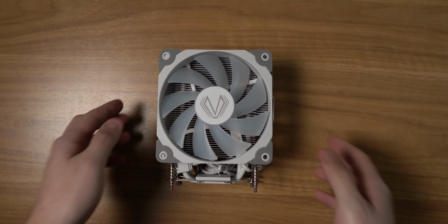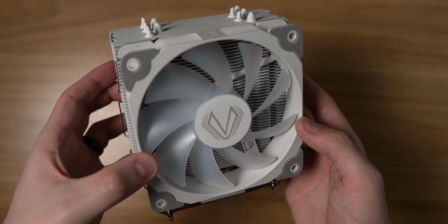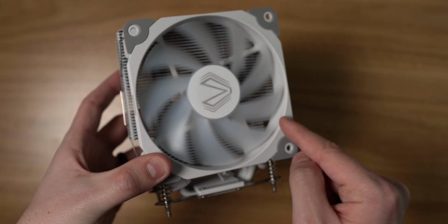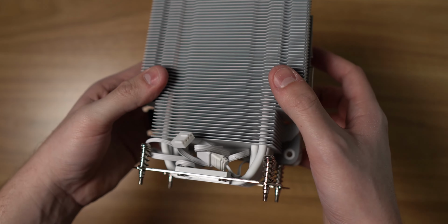The build quality of the tower is going to be okay, but it does feel a bit cheap to the touch. So when you're actually feeling this thing, it doesn't feel as nice as something like the Hyper 212 Black Edition or like the Be Quiet Shadow Rock 3, for example.